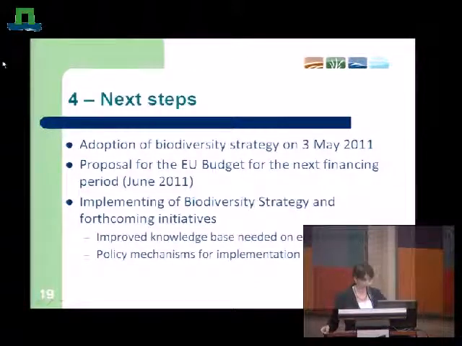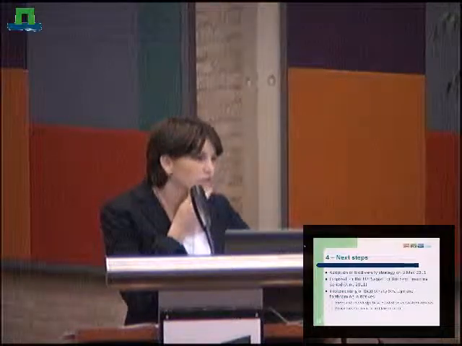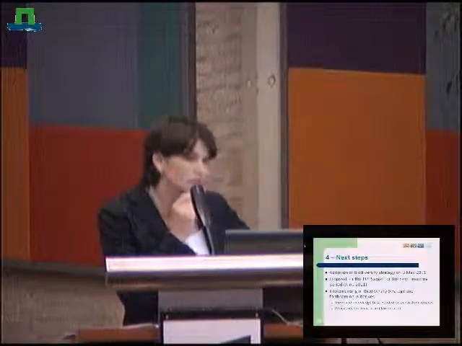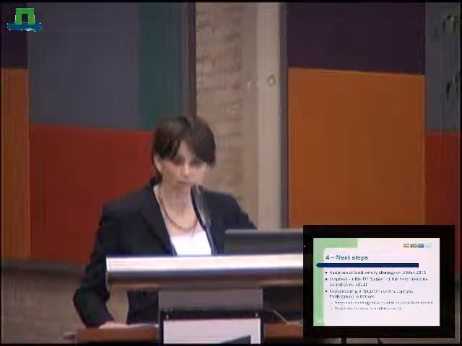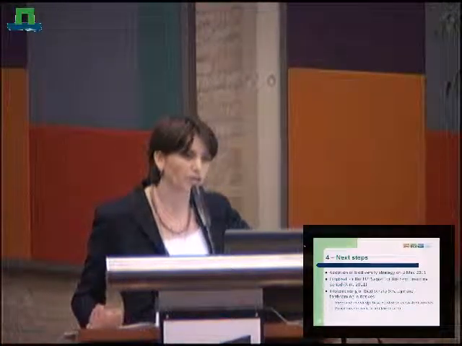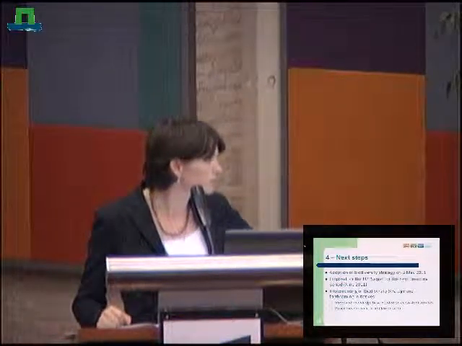In terms of policy mechanisms, I've outlined some of the key initiatives that are coming up. Ecosystem services will be a key issue in these initiatives. For example, on the no net loss one, are we requiring to compensate for biodiversity per se? So do we want to recreate the ecosystems per se, or are we focusing on ecosystem services? And these are all issues that we will discuss with the stakeholders with clear options in the common implementation framework of the strategy, which will be operational early 2012, and there will be a dedicated one, for example, on no net loss.